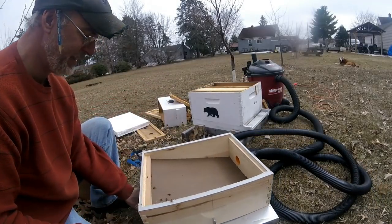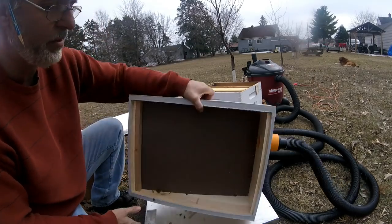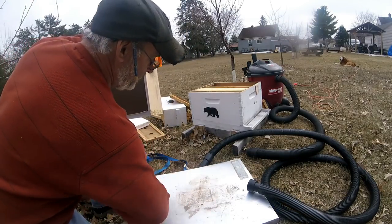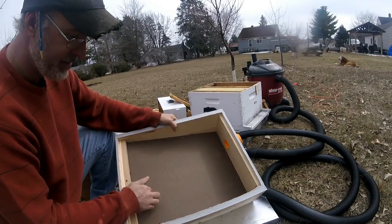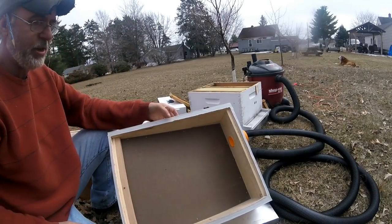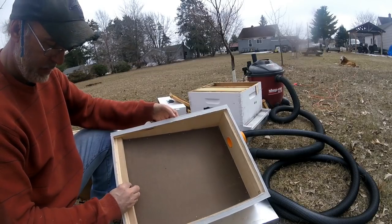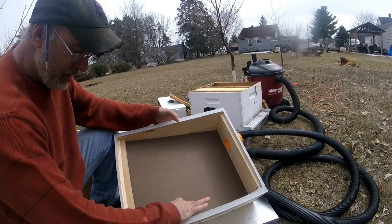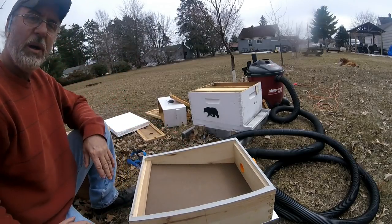But what I'm gonna do, I think, rather than put a bottom in, is let's take that out, dump these out, because this is still pulling a vacuum through here, which means somewhere along the line this seam is leaking a little bit. But I think I'm going to just caulk this outside seam, and that should take care of that, and give me a little extra pressure on my bee vacuum.